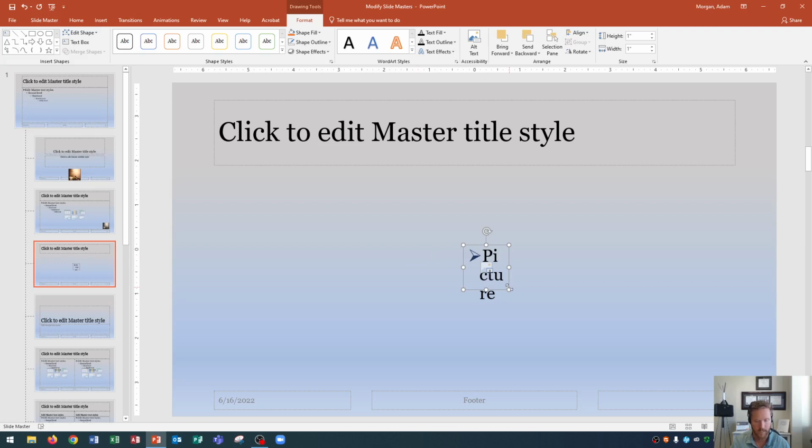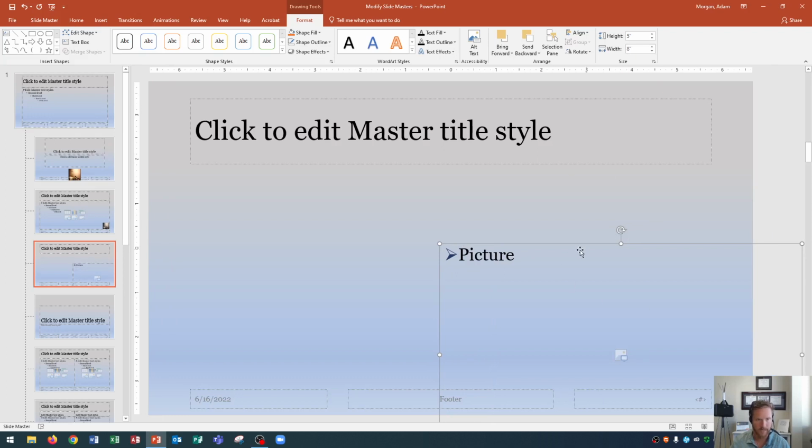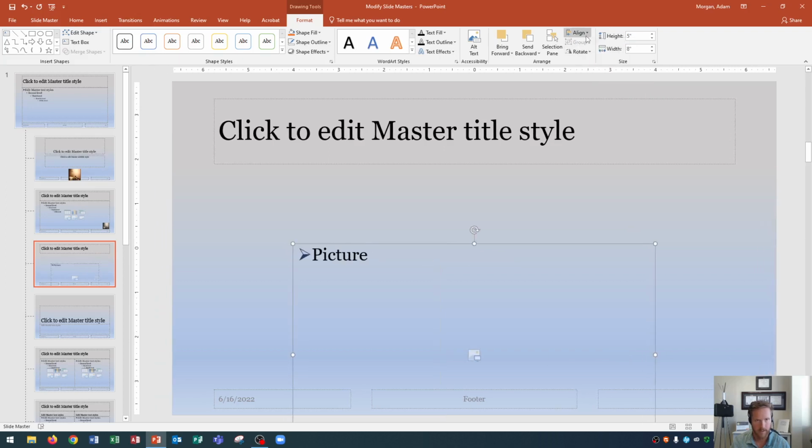So that's going to be a picture. I need to resize this now. So let's go to the Drawing Tools Format tab, Size group. Let's do the height of the placeholder to 5. So click in Height, type 5, press Enter, and do the width. We'll do the width as 8 and press Enter. Obviously it's offset right now, so we need to realign this. So let's go to the Drawing Tools Format tab, Arrange group. We'll go to Align. It's set to align to slide. So let's do Align Center, and then Align once more, and do Align Bottom. Looks good.